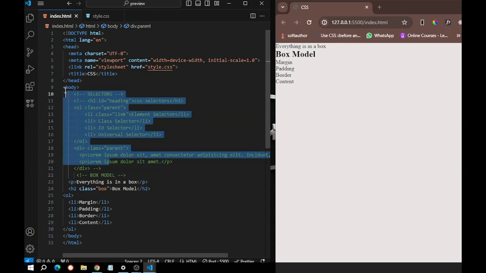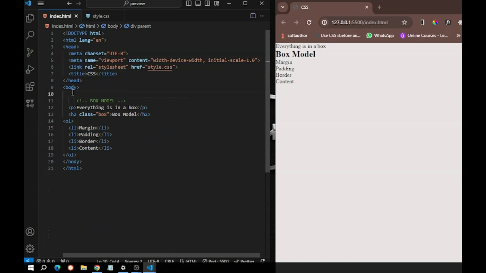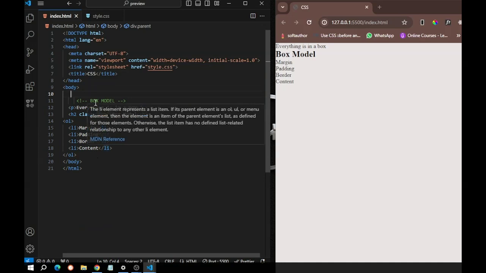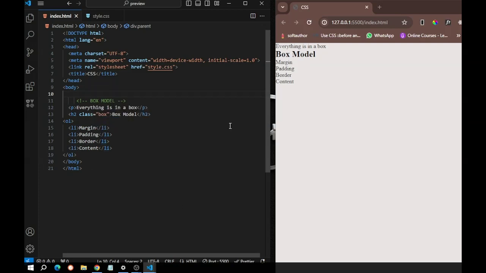Okay, I can clean this one out because we won't need all this again. So for box model, we're basically looking at margin, padding, border, and the content. That's what you have typed on your browser.